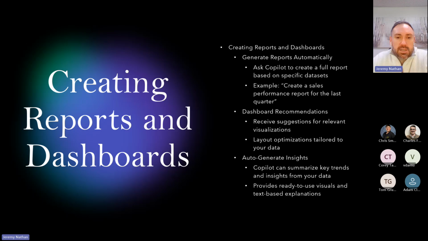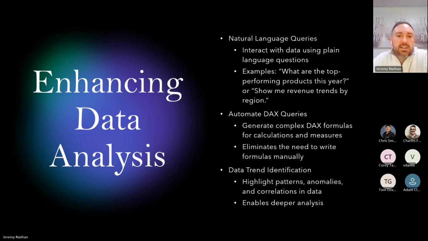Let me just recap some of the things you can do with Copilot in reports and dashboards. Generating these reports automatically, getting visual recommendations, auto-generating insights, making natural language queries, automating DAX queries. You saw how to make those DAX measures, so you don't have to figure them out on your own. Just ask Copilot first, and then check the work.